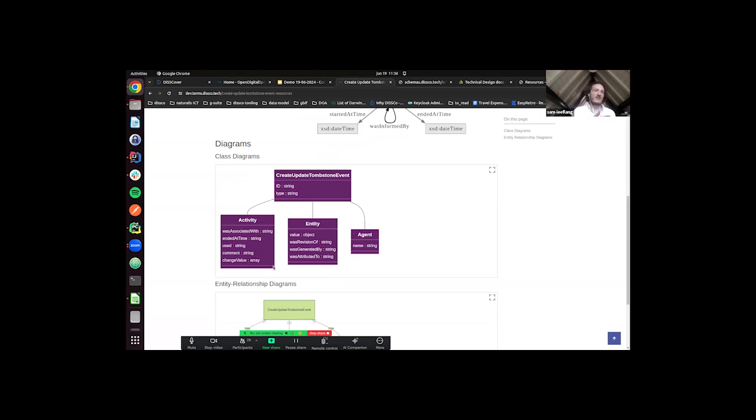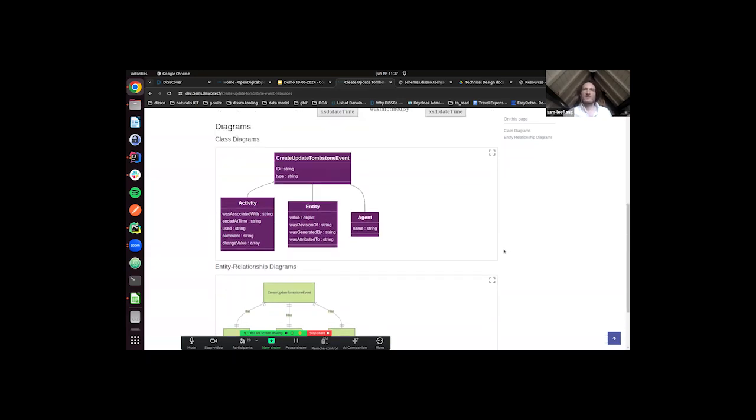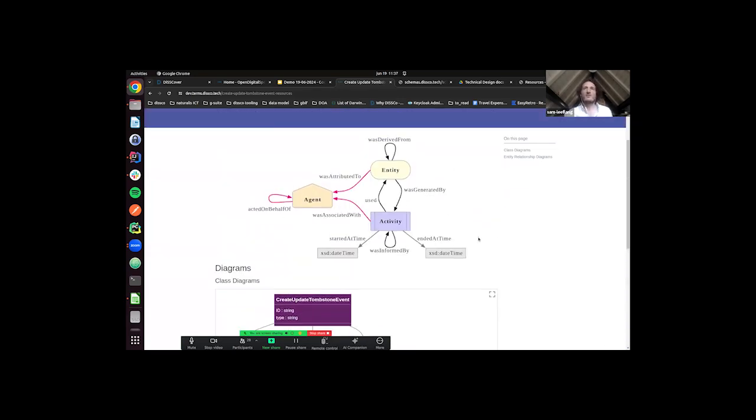Say a digital specimen gets new information added. The change value will contain the new information added, the change in the object. The entity contains the whole object, so the value will contain the whole new version of the object. It will say this is a revision of the previous object, using the identifier of the previous object. It was generated by this activity, and it was attributed to this agent. This agent can either be a human or a software agent, and we store both the identifier and the name of the agent in this object. We tried to structure it based on this PROV ontology model.